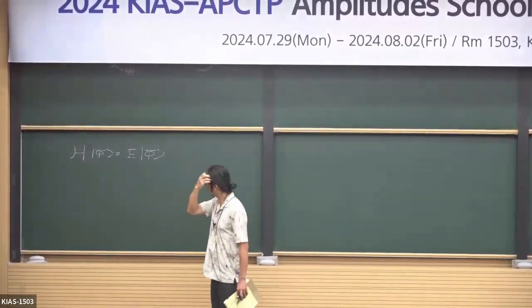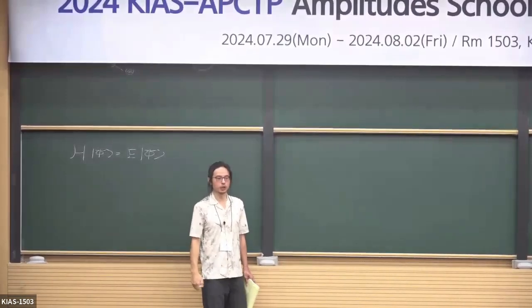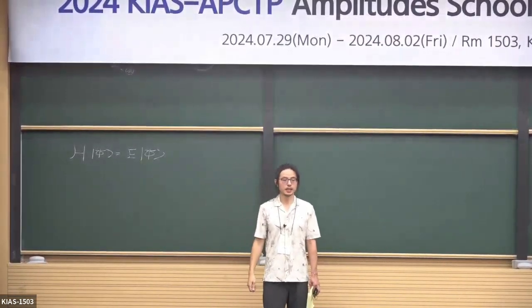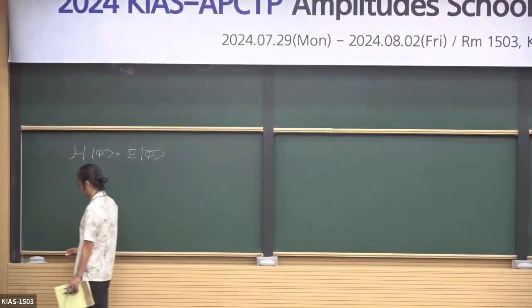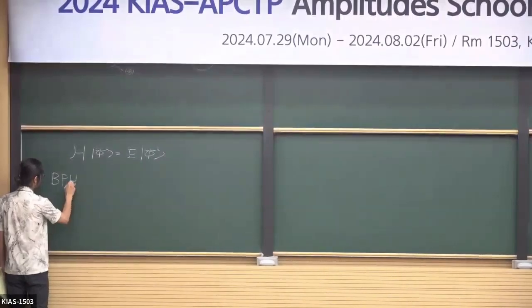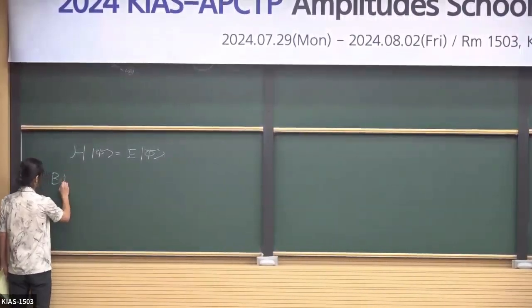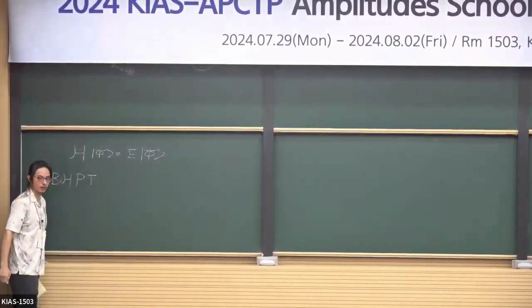Now, why do I want to start with this? There's several reasons. First of all, I framed this as solving a differential equation, right? And this has many applications. For example, in black hole perturbation theory, you can set up exactly the same equation. Okay, what is black hole perturbation theory?